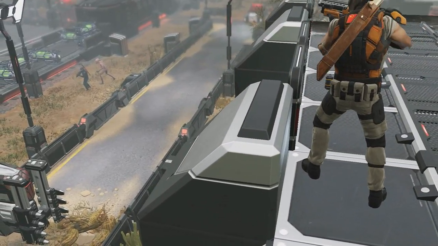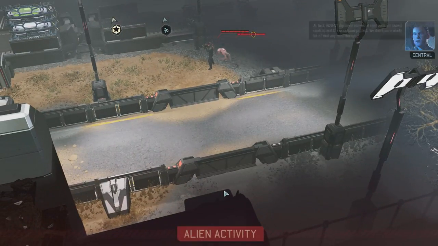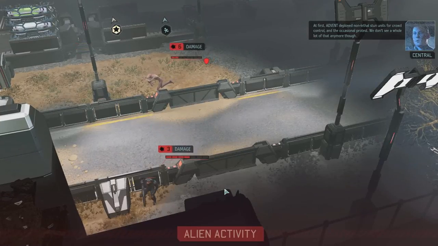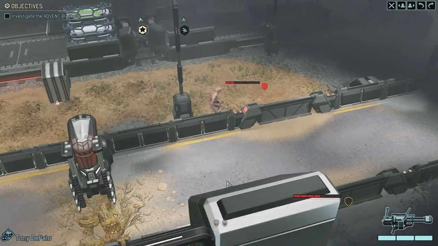wait, there's aliens around and they're moving, and things just got a little bit intense. So here we go. We're taking some Overwatch shots. It looks like we're doing some pretty good things right now. It's just a sectoid and a stun lancer, but everybody. Okay, she's late to the party. She's very late to the party.